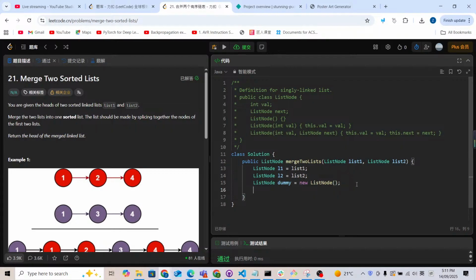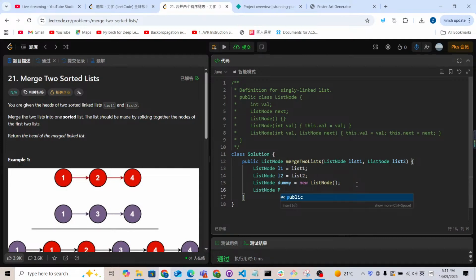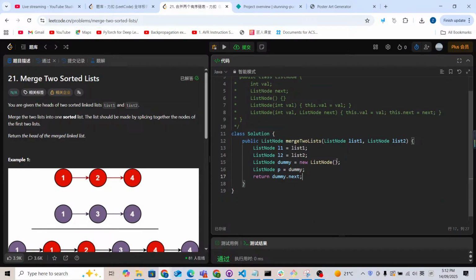Now we're going to prepare another pointer. We're going to call it list node p, equal to the dummy node, because we're going to use this pointer p directly. After that, we're going to return dummy dot next. So this is the final result.